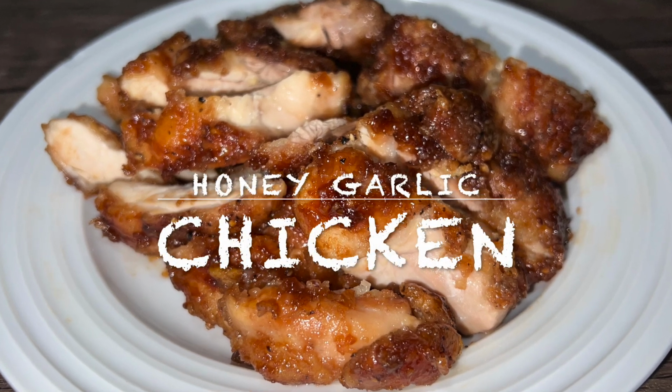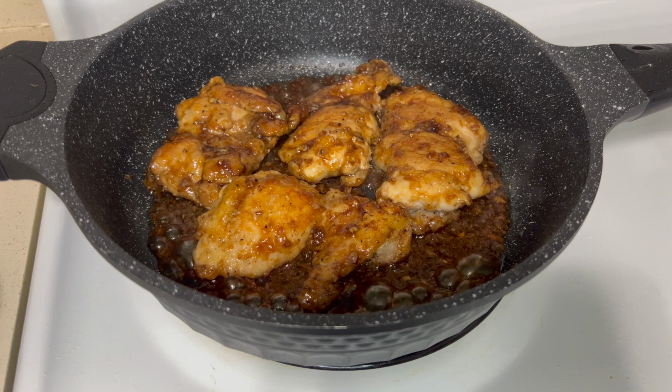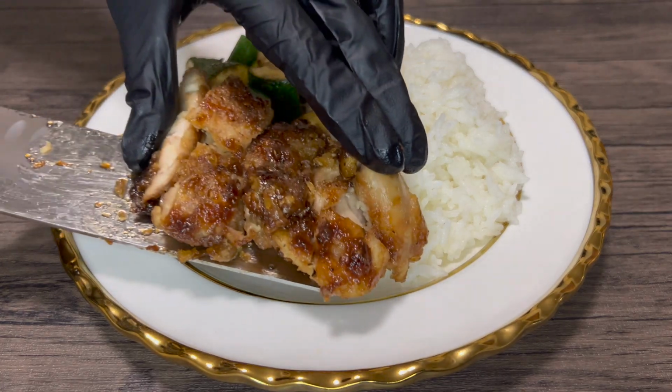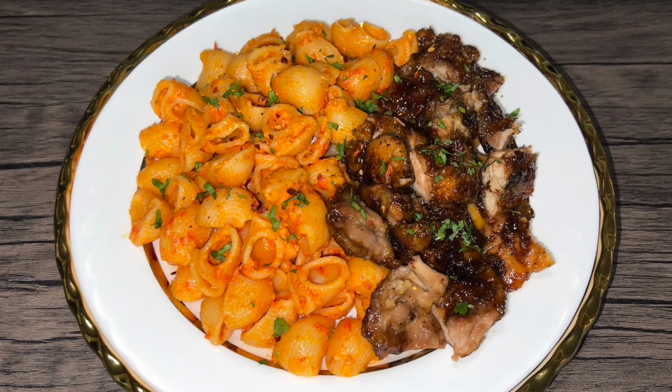Hello, today we are making honey garlic chicken. This chicken recipe is simply amazing. It's very easy to put together and it's very delicious. I've tried it with rice and vegetables. It's amazing. And I've also tried it with pasta.